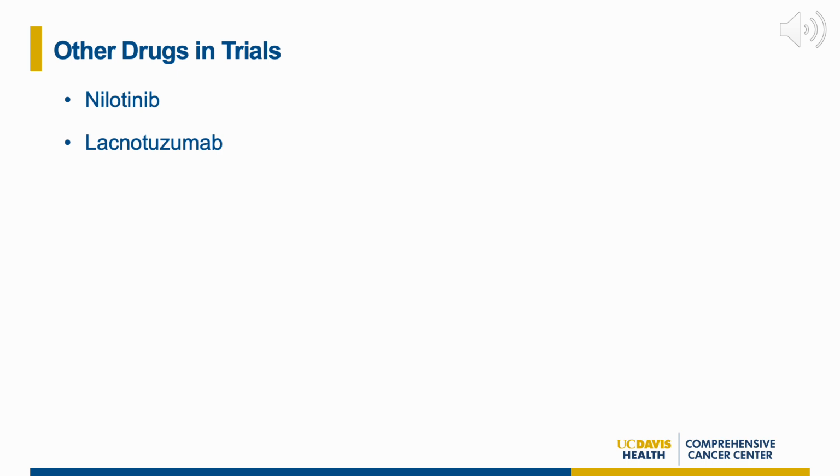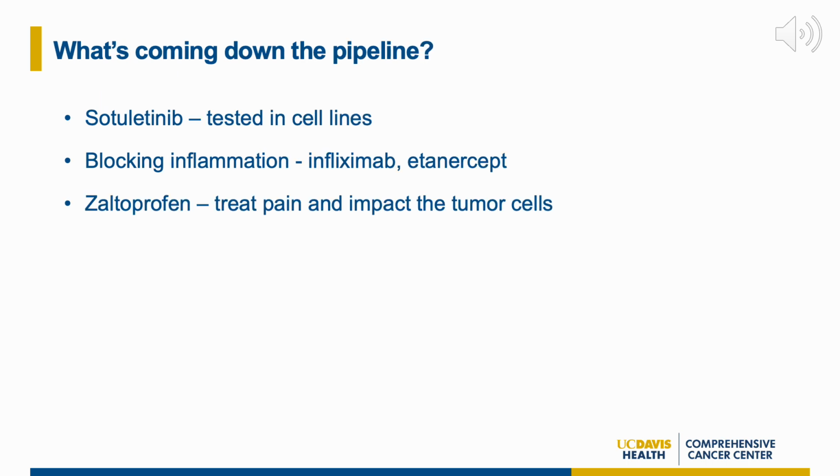Okay. So there are other drugs currently in clinical trial: nilotinib, which is a drug that was developed for something else, but has been shown to have efficacy in TGCT. And then there's another antibody, another me-too antibody, coming down the line. So we'll keep an eye out for those two. And then what's really coming down the pipeline, what's in the lab that we're excited about: there is another inhibitor that's probably more specific that has been tested in TGCT cell lines in the lab, and it looks promising. So that will probably move into an early phase, phase 1 clinical trial.